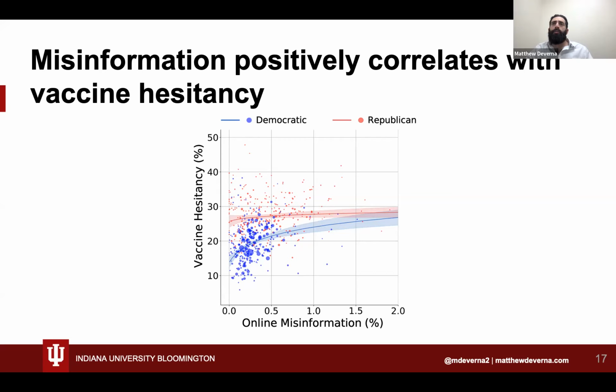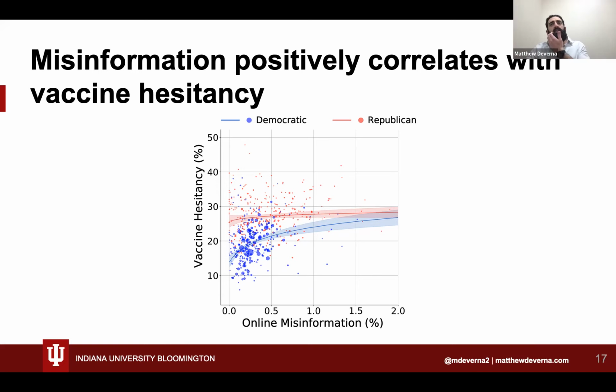And essentially, we see what appears to be a ceiling effect here, where there's a lack of increase for Republican counties. When there's no misinformation, we see this well-known political difference between Democratic and Republican counties, where Republicans are a little bit more hesitant to get vaccinated.